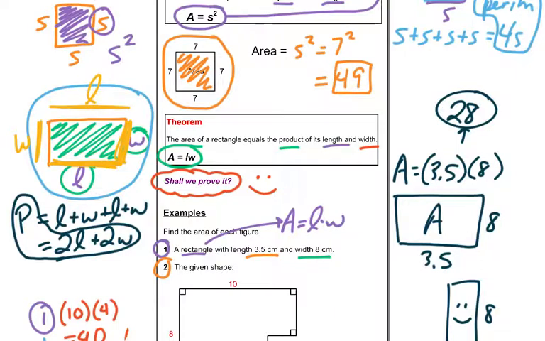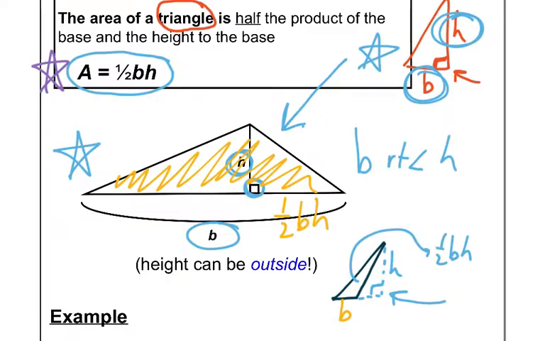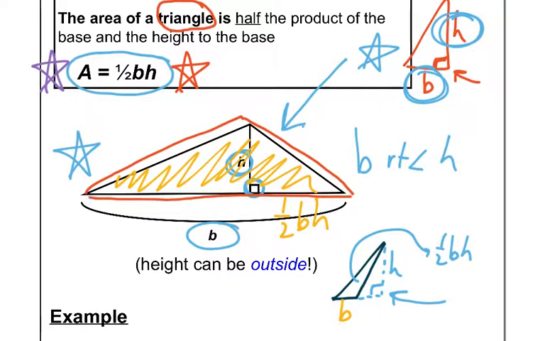So now, square, area, check. Perimeter, check. Rectangle, area, check. Perimeter, check. Triangle, area, check. Perimeter, well, that's hard because we can draw triangles many different ways. And so really, we don't have a formula for the perimeter of a triangle. So perimeter can be different for different triangles, so there's no real hardcore formula for that, friends.